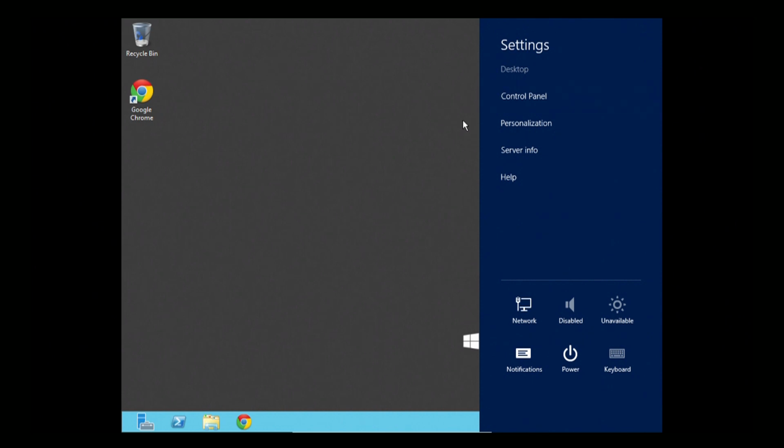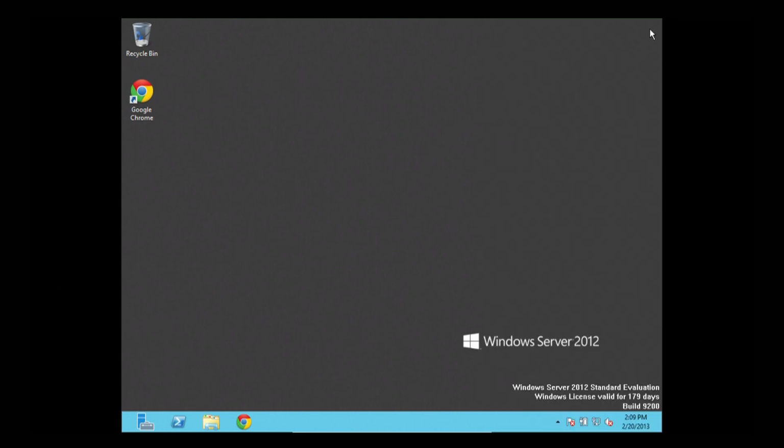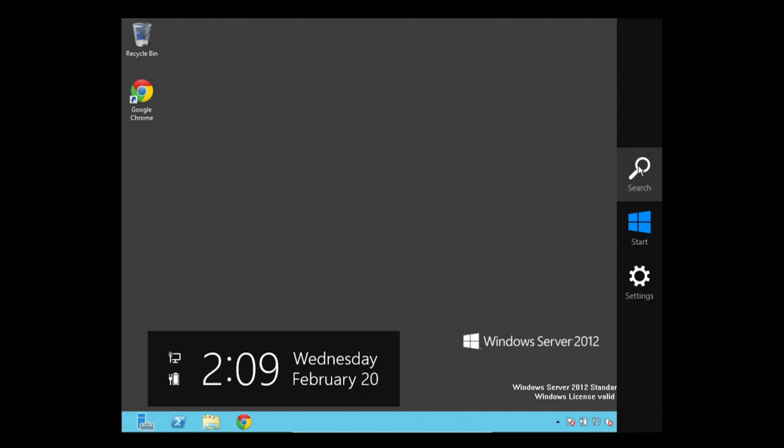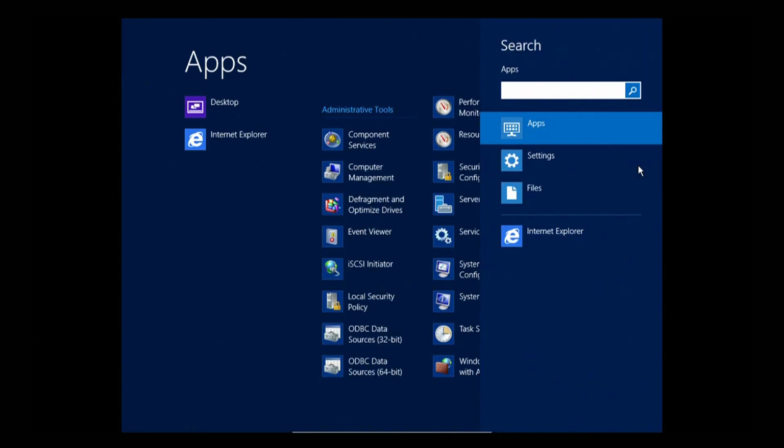So again, what I want you to understand, especially as new people, if you walk into this user interface and you're like, I don't understand what's going on, don't worry, neither does Microsoft. So the big one, the nice part that I do have to say with Windows 8 and with Windows Server 2012 is this search function is very useful.